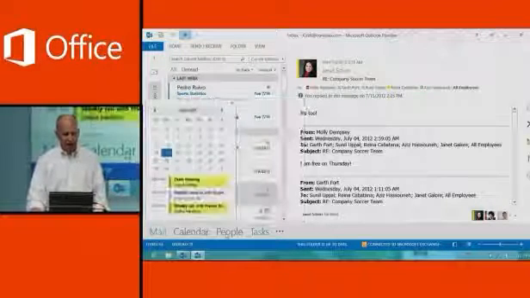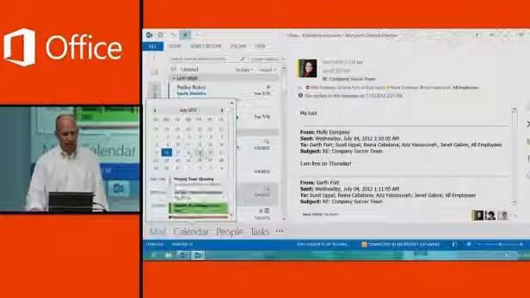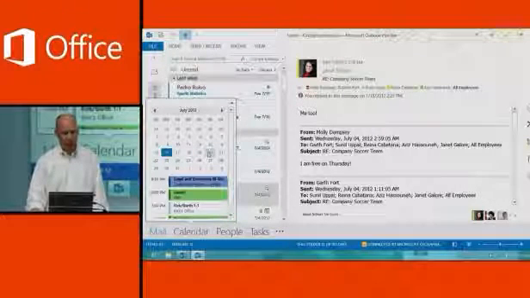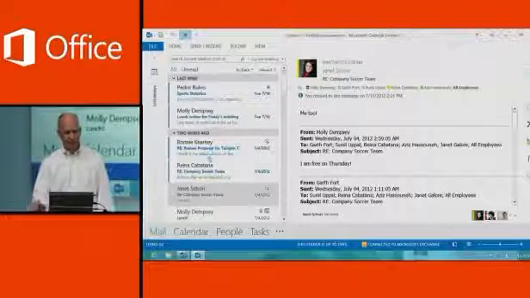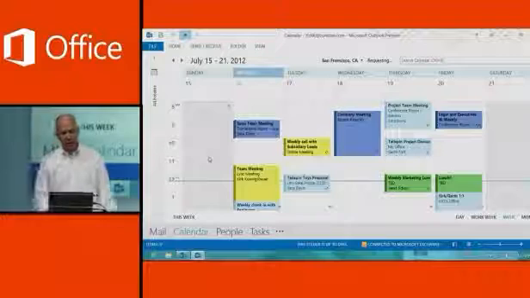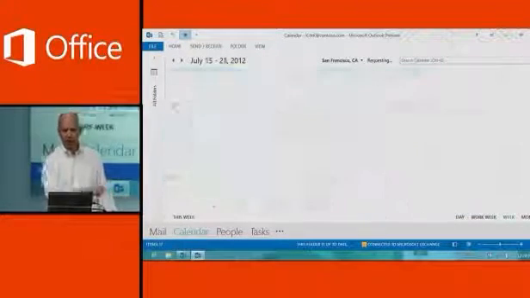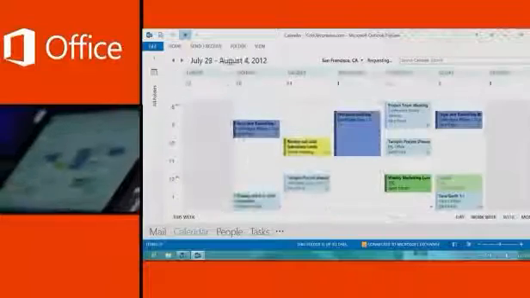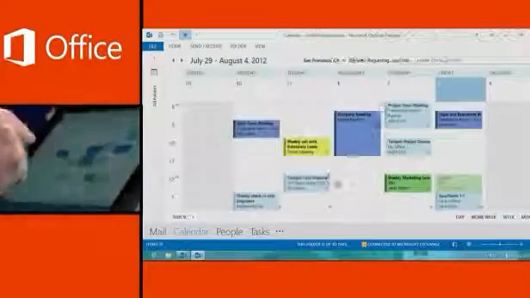And these are fully interactive. So as I go through here, say on the calendar, I can tap to different days, click through here, double click if I want to go right into the calendar itself. In fact, let's go ahead and do that. I'll just drop in. Now, as you'd expect, here's the calendar. Now, again, it's fully enabled for touch. I can just go ahead and swipe from week to week. I can zoom in and zoom out as you would expect, go to this particular day, and get the idea here.